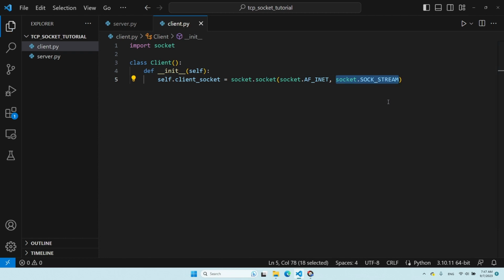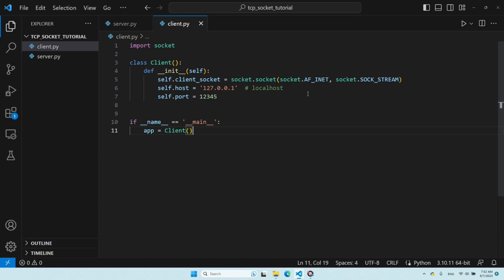Next, we need to specify the host. But here, the meaning of the host is a bit different than what it meant on the server side. On the server side, it specified the network adapter we wanted to listen on. But here, this is the destination, the IP address of the server that we want to connect to. In this example, we're using localhost, so both the server and the client reside on the same computer, on localhost. Next, we need to specify the port, and the destination port for the client has to match the port that the server is listening on. So, of course, I used the same port that we specified on the server. And now we're ready to create an instance of our client class.